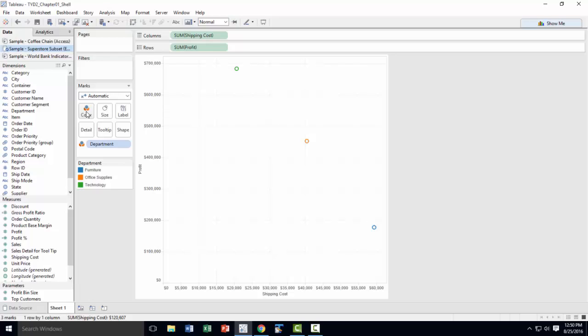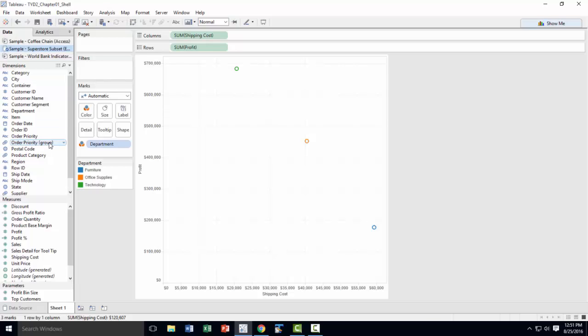So now, instead of simply summing the entire column of shipping cost and the entire column of profit, it's going to sum within each department. Sum of shipping cost and sum of profit for furniture, sum of shipping cost and profit for the next one, and the next. So now you get 3 points. Instead of 1 point, now we have 3 points, 1 for each department.